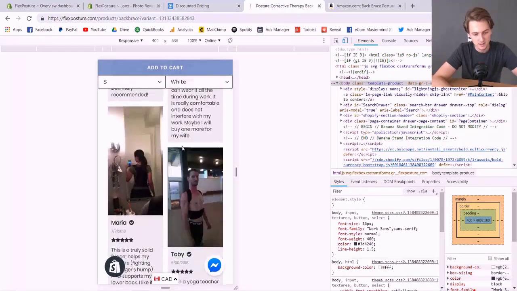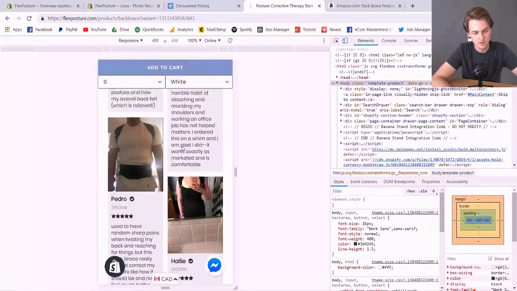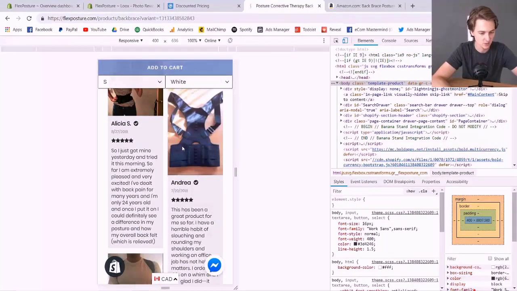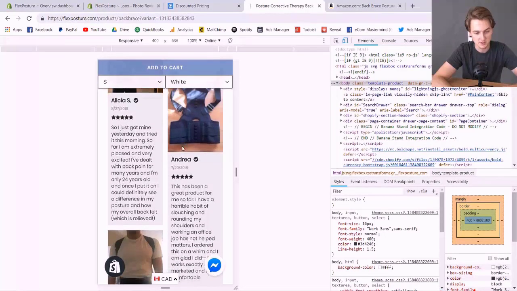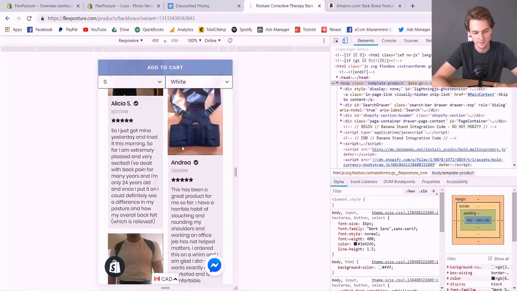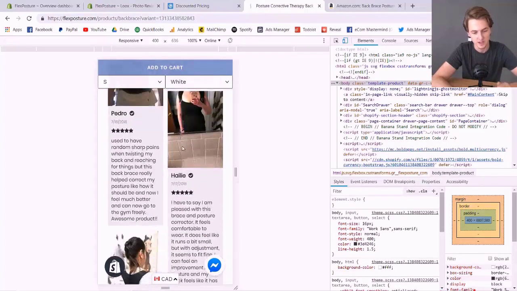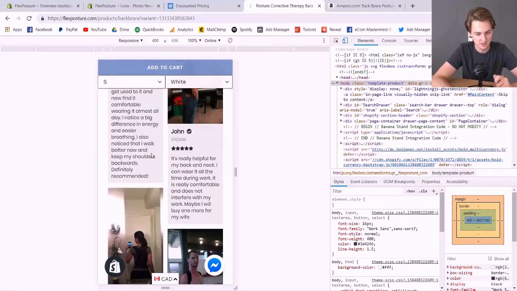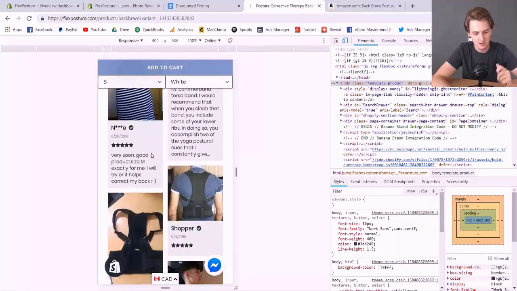Now, one thing that I would do differently, and that I do differently on my new stores, is that I don't only add 5-star reviews, because that's unrealistic, and some people are gonna be suspicious about that. They're gonna be like, how come there's no bad reviews? They must be deleting all the bad reviews. And so you want to keep that in mind. You should have at least a few 3-star reviews, a few 4-star reviews. If you only have 5-star reviews like this one, it does look a little suspect.